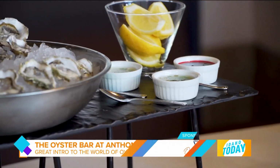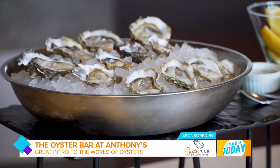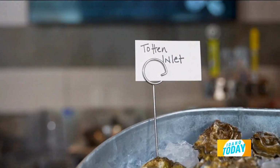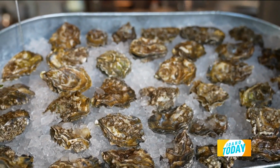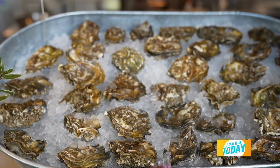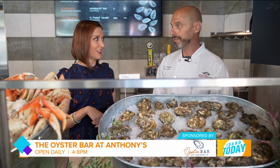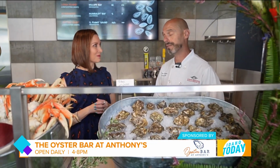Advanced oyster eater. Okay, so I like the fact that you have different scales here. So if people are maybe being introduced to oysters, they probably want to start here, right? Yes. What if they're in the middle? If they're in the middle, we're going to move to something called our Totten Inlet, which is a really nice crisp oyster. Low salinity again, but you still get those sea breeze notes of seagrass and then sea asparagus. I love how you're talking aromatically about these, right? The sea breeze notes. Yes. It's like doing a cheese tasting or a wine tasting. You'll go through them and you'll notice the differences as you're eating them. It's a lot of fun.